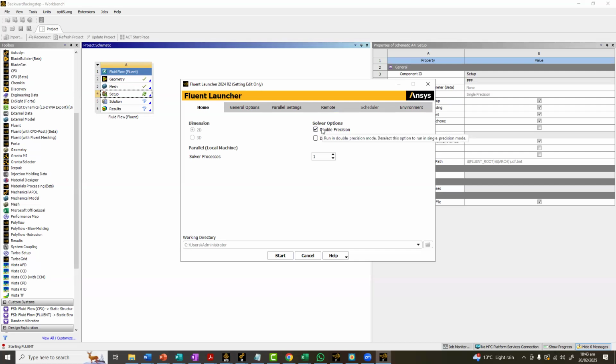The only thing is that double precision will increase our memory: single precision is 32 bits, double precision is 64 bits, so the memory requirement will be double. If you have enough memory, you can use double precision to have more accuracy. The number of cores in my computer is 4, so I can use a maximum of 4. Or 2 will be enough for this case, or maybe 1 is enough. Okay, click on start.